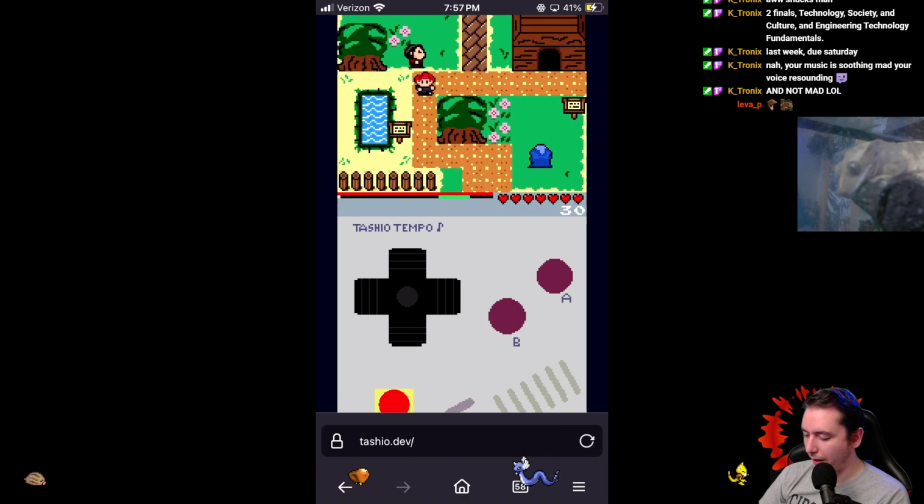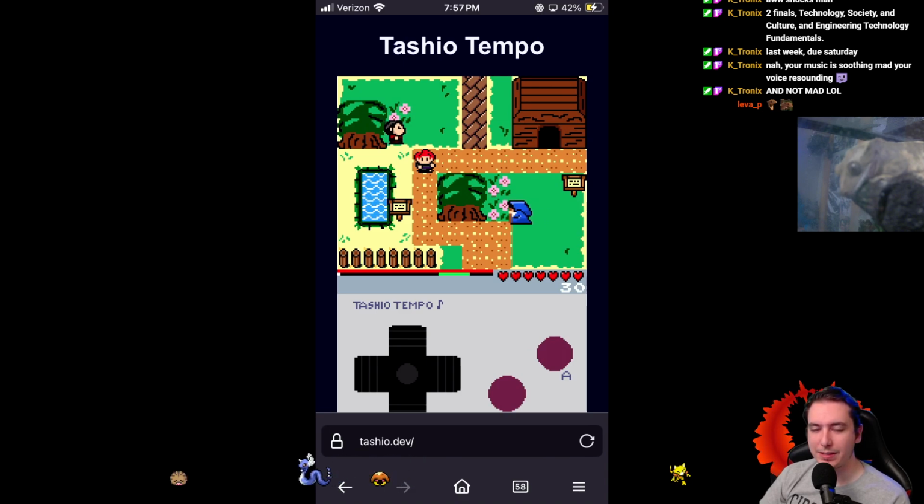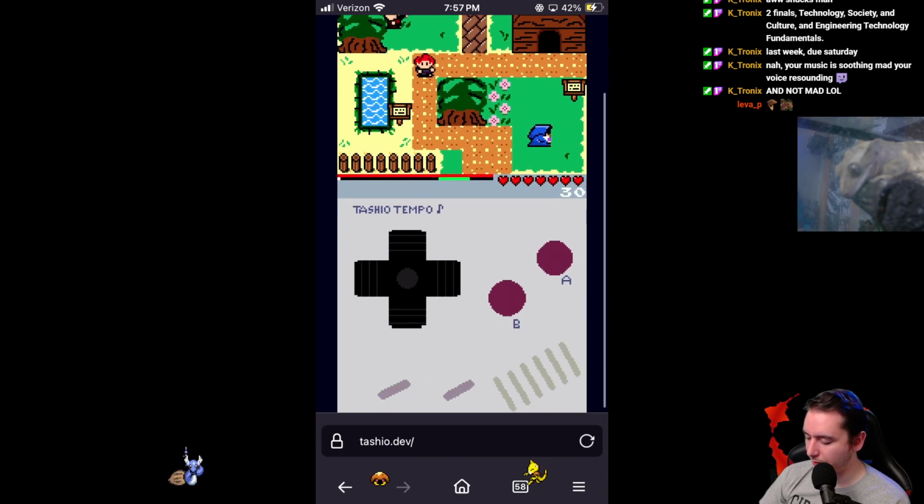Oh god. Okay. So it's not that if it's pressed, we don't want to toggle it. It's that, yeah, it's messing up like this.